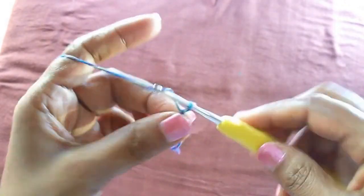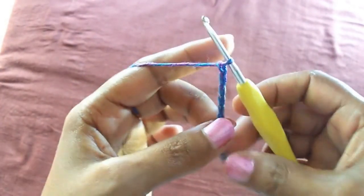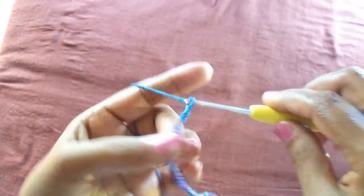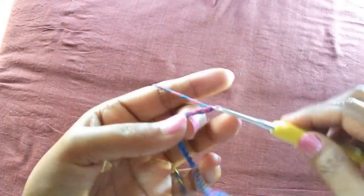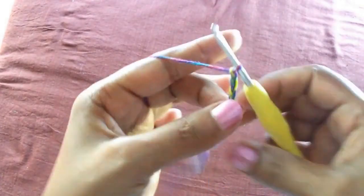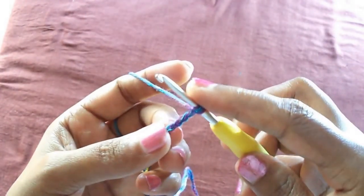Slip knot. And chains. I started from the next side, so I did it from top to bottom. As this starts, we do the chain first. I made 140 and then start making double crochets.